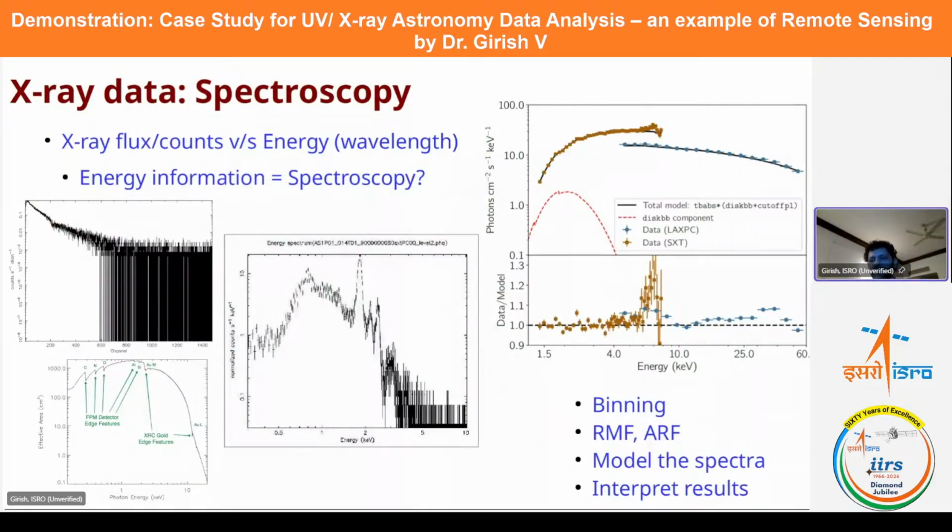Okay, so if you consider this, and I'm just giving an example. See, at around 6 keV, between 4 and 10 keV, when we actually fit a model, there seems to be some excess left over there. Okay, the model is unable to fit that. So that corresponds to an iron line called the iron K alpha line. Okay, this is a fluorescence line, and unless you take that also into consideration, your model will not be proper. Like this, each one will tell you something. And what they have used here is disk black body. I'm taking just an example.